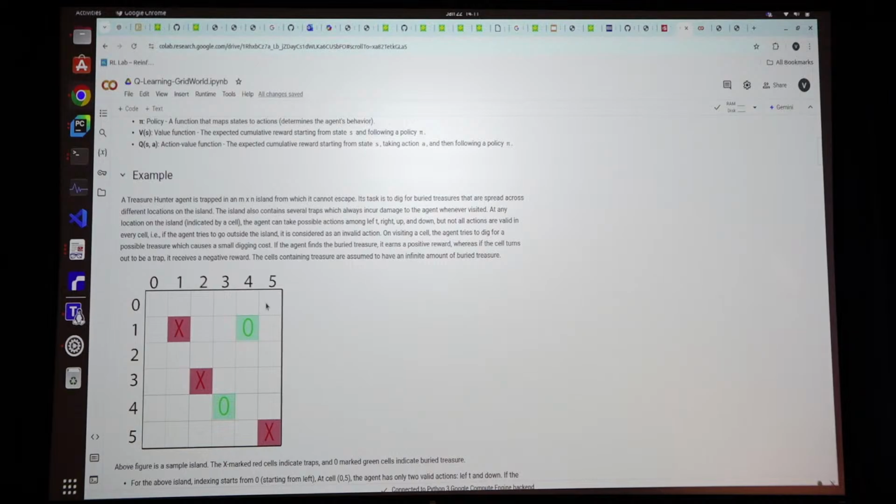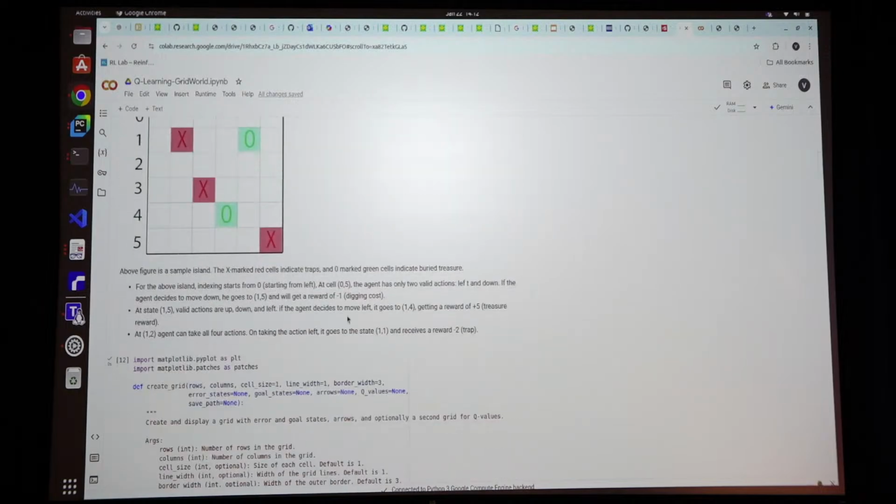On the other hand, we want to make sure that the agent always remains in the grid. So if you are in the state 0 and 5, and if you take an action which is up or right, which might take the agent out of the grid, we will manually say that the next state of the agent will stay here itself. But since it was trying to go out of the grid, it will incur a negative reward. So we are giving a negative reward of -2.